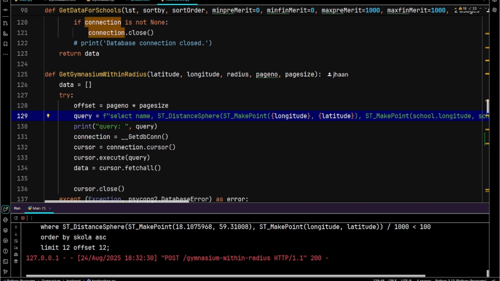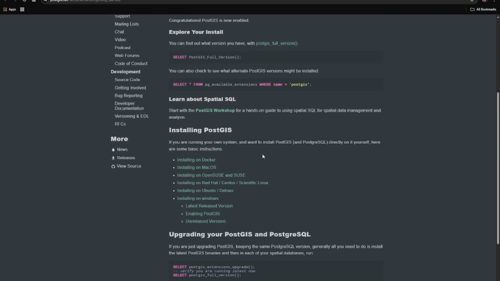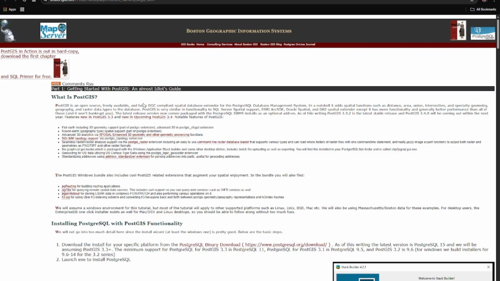And to do that, we have an article over here, the PostGIS documentation. To begin with, you need to first install it. Here you can decide which one you want. I'm using Windows, so here we have the Windows part of the documentation.